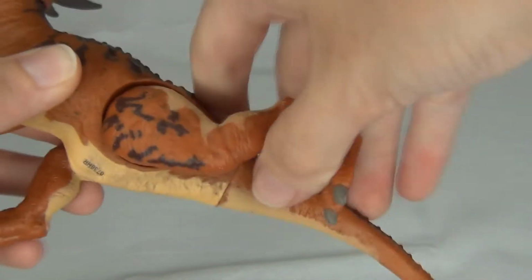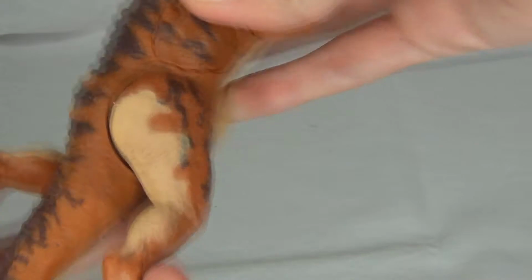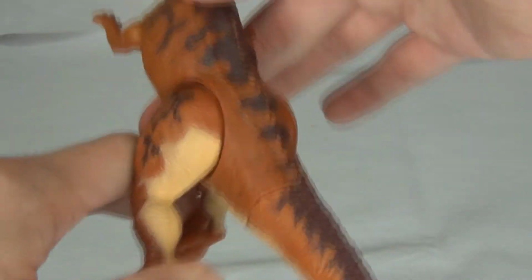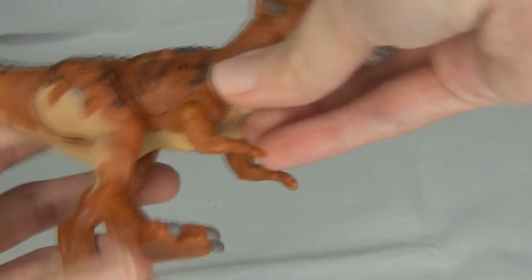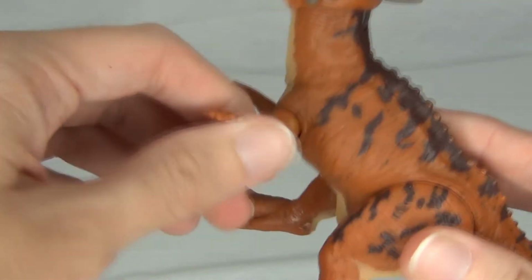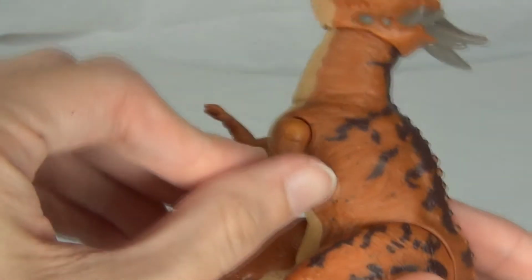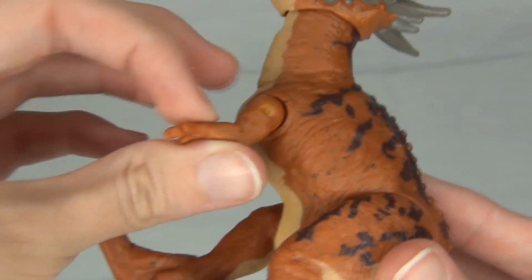Kind of the same thing for the other leg. But you can move them around enough to get its legs behind it like that if you wish. But they naturally want to click into that position there. Its arms are articulated like on the little juvenile T-Rex. They can be moved outward and around.